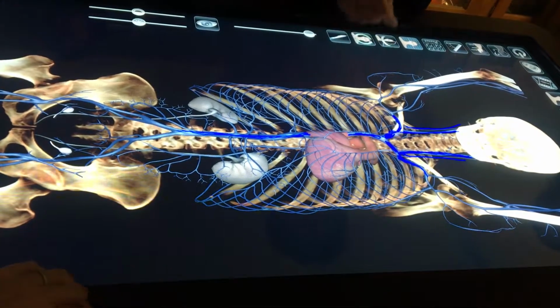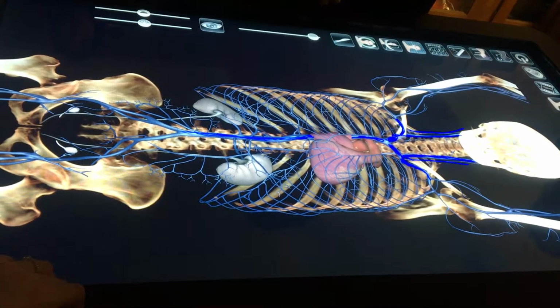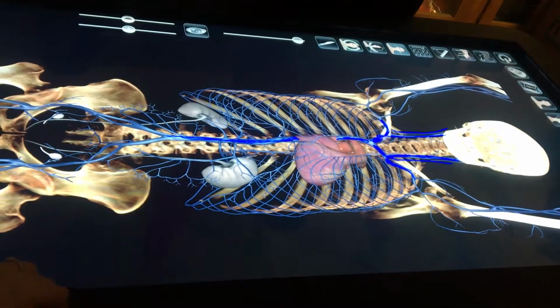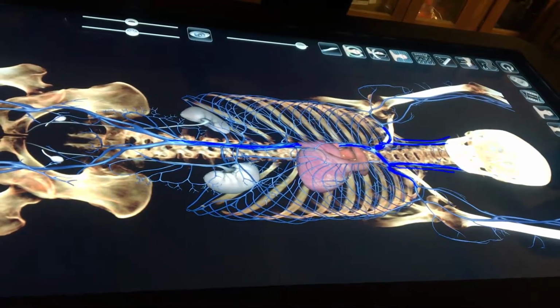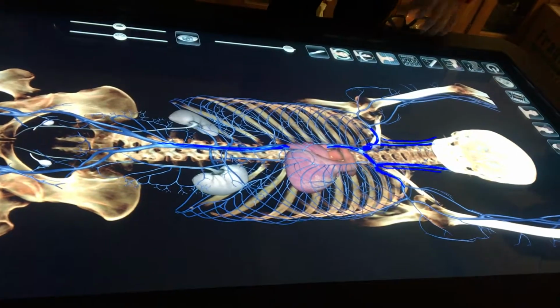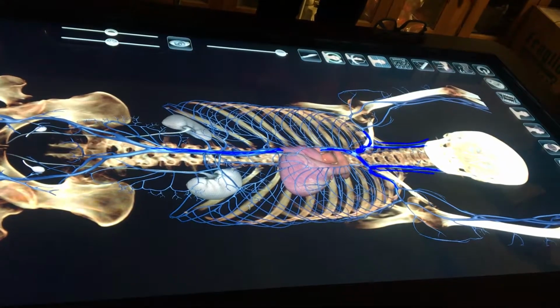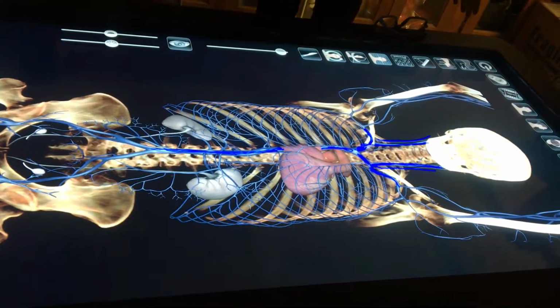Then we've got a situation in the arms, and it looks at first to be futile because the arms are like this, and you're like, oh my goodness, where's the cephalic, where's the basilic, where's the brachial? But actually, I think we can figure this out because if you put yourself in proper anatomical position right now. Put yourself there. What major vein goes down the middle on each side?